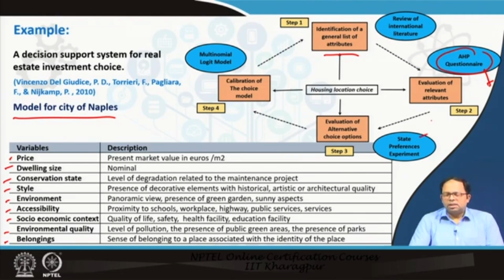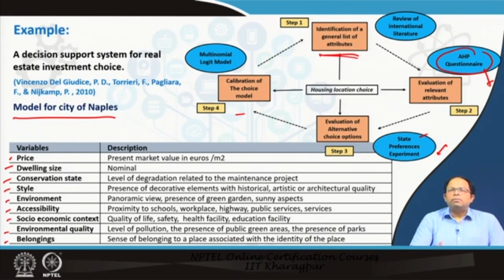This is another sort of reduction of the number of parameters, and then based on the stated preference survey of real estate developers or investors, we can determine the actual parameters which play a role in the decision making process. So, this is one method that you can directly use.